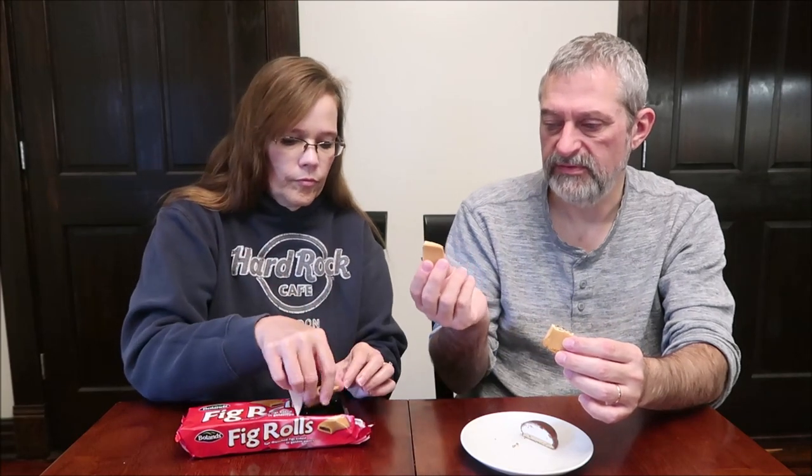Yeah, these are the fig rolls. They're sun-drenched figs baked in golden pastry. Two cookies, 34 grams, is 130 calories. Like they're sun-drenched figs, unlike the ones that are grown in caves. Okay, they're small. It's about the size of a fig, dude. And these are not individually wrapped. They feel a little dry, just to let you know.